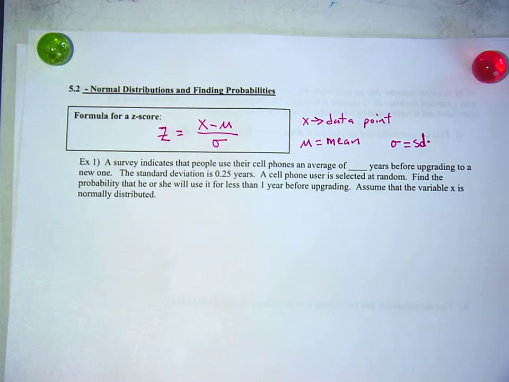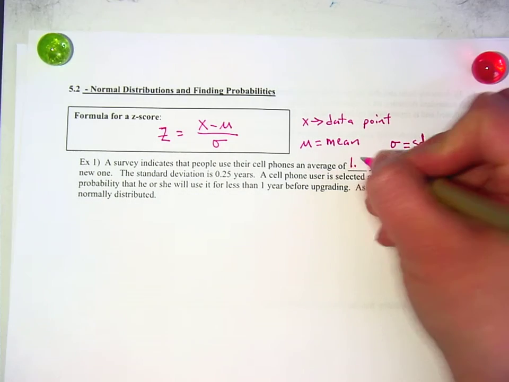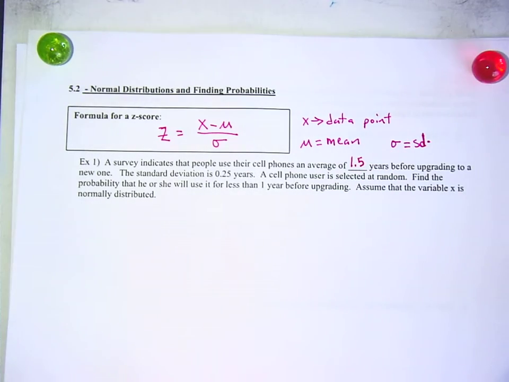All right. Anybody want to guess on average how long people use their cell phones before upgrading to a new one? On average. So there are people who keep their cell phones for too long, and there are some people who get a new cell phone ridiculously often. What did you think the average was? 2 years. Less. A year. It's a year and a half. Anybody guess it right?